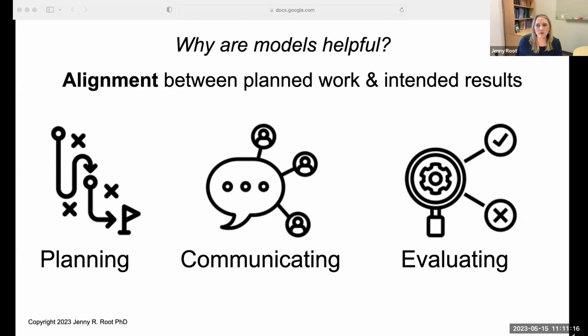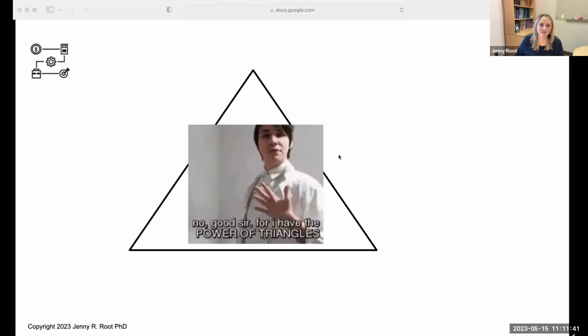It promotes the transparency, rigor, openness, specification, and reproducibility of our work. We want to use it to plan, then communicate internally and externally what we're doing and why. And then we use this as a framework for evaluating, because we should be evaluating each of our activities to see if they met our planned outcomes.